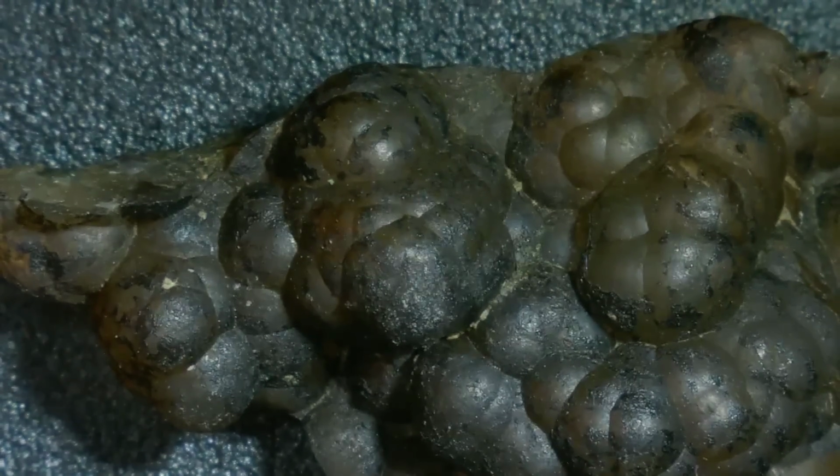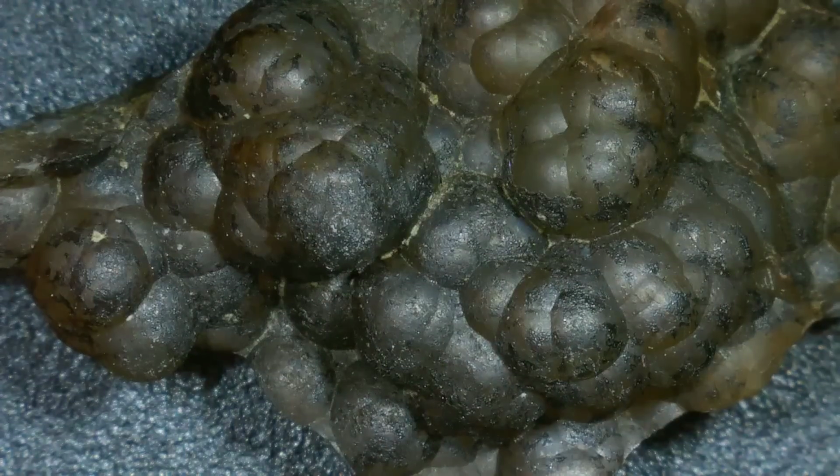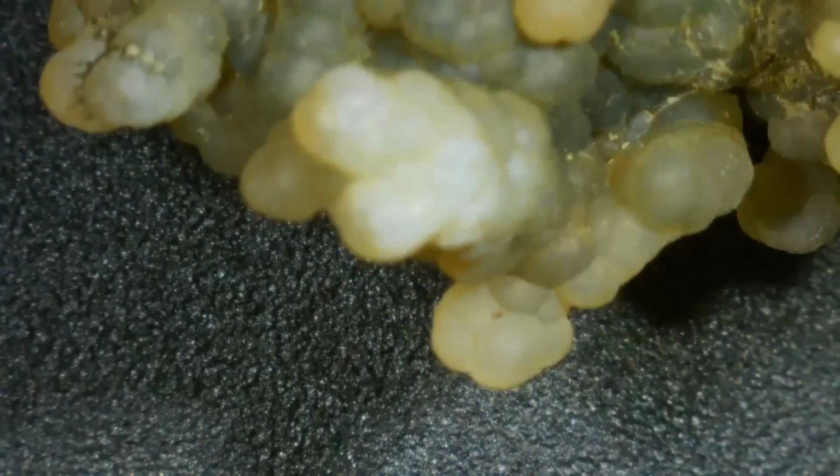This piece right here that Sarah found, we have this piece of botryoidal chalcedony, and on it we have what I believe to be black hematite dendrites. I'm not 100% on it. You can see here that we have some of it. It's a little small for me to be doing identification on. You're really kind of looking at observation, but it's either going to be like a manganese or like a hematite, something to that effect. It's pretty cool to see.